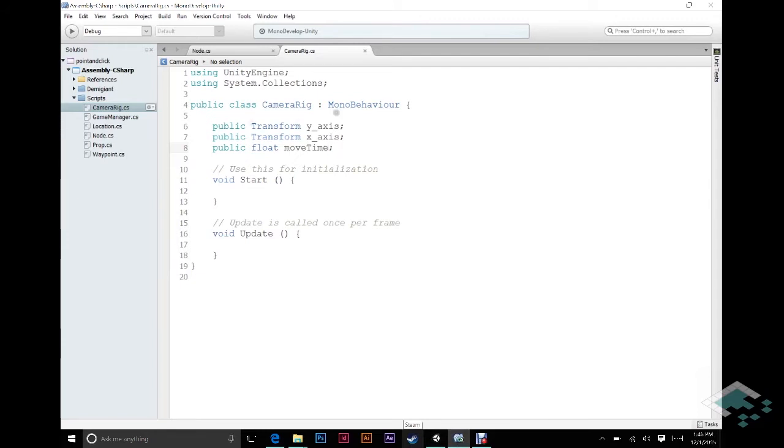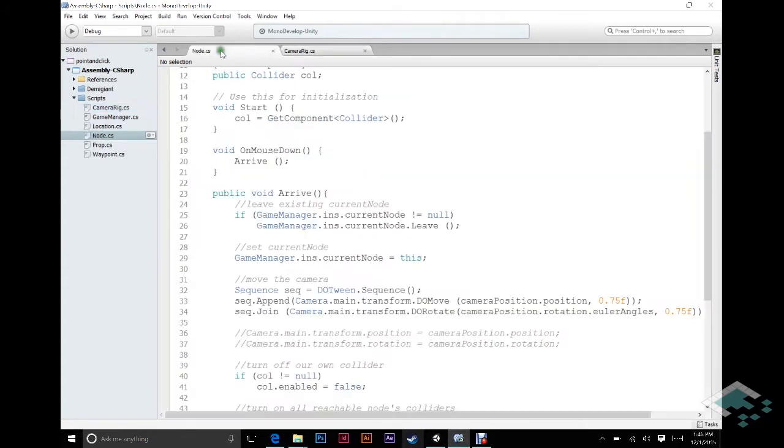And now, the other thing that I want this rig to do, right now we've been currently controlling the camera through the node, which works fine, but it'd be nice if there was just actually one script controlling the camera at all times, and then other things are just kind of telling that script what to do, that whole consolidating responsibility. And it really makes sense that if you have a camera script on your camera, it should probably be controlling how the camera moves.